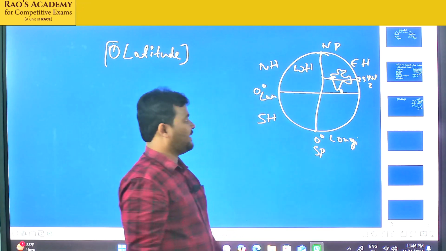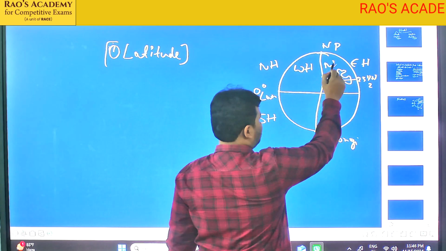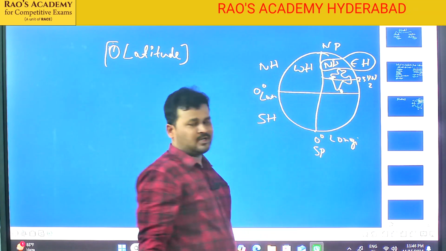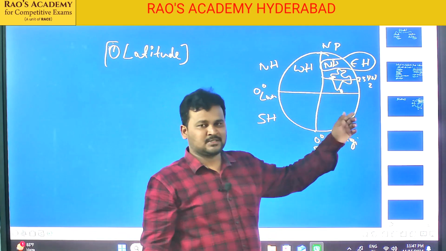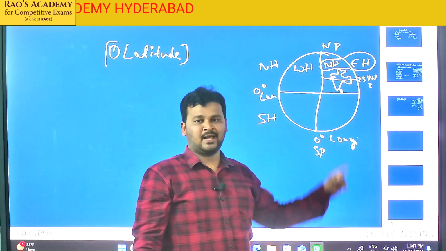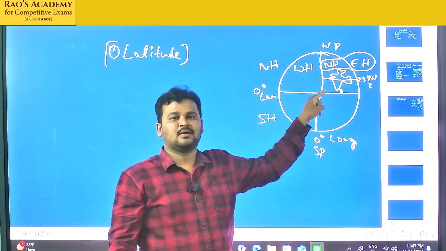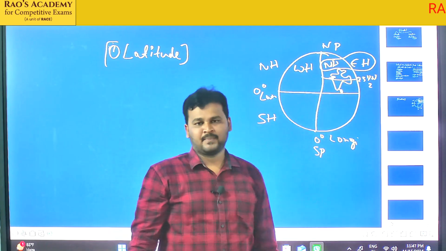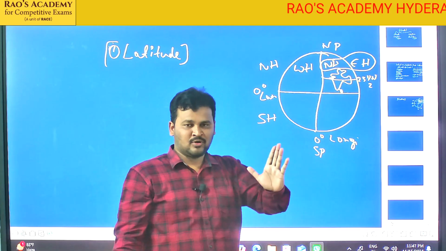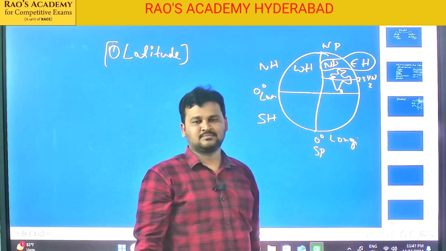So finally, where was India located? Northern hemisphere as well as eastern hemisphere. So whenever we write latitudes, you must use the N symbol, because India is located in the northern hemisphere and only northern latitudes are passing through India. And whenever we write about longitudes, we have to mention only eastern longitudes, because India is completely located in the eastern part.